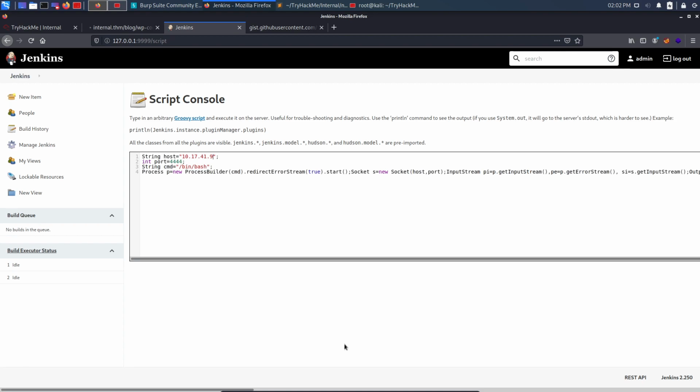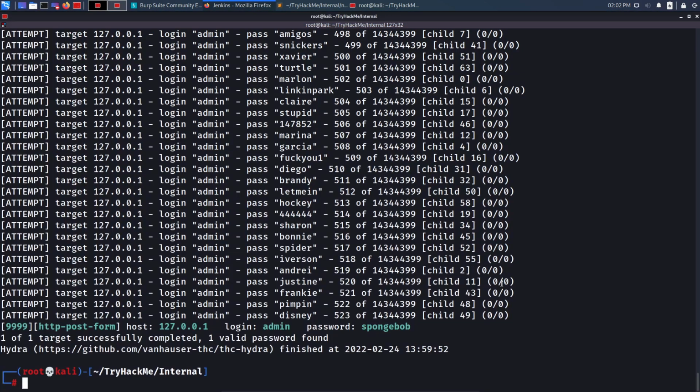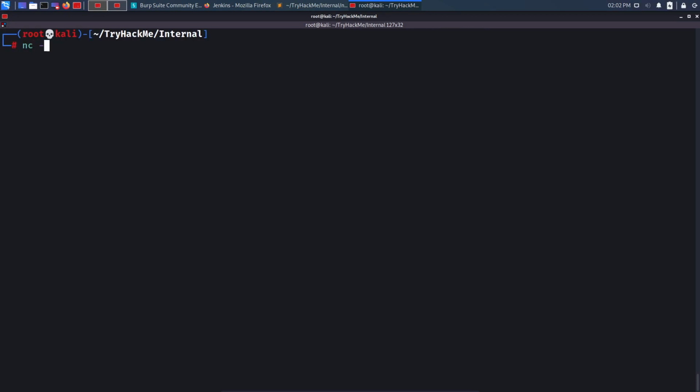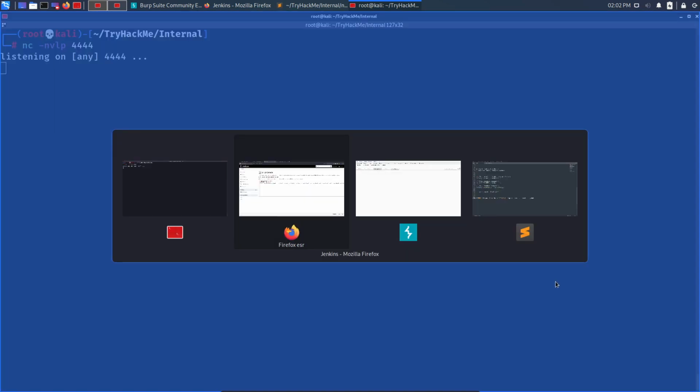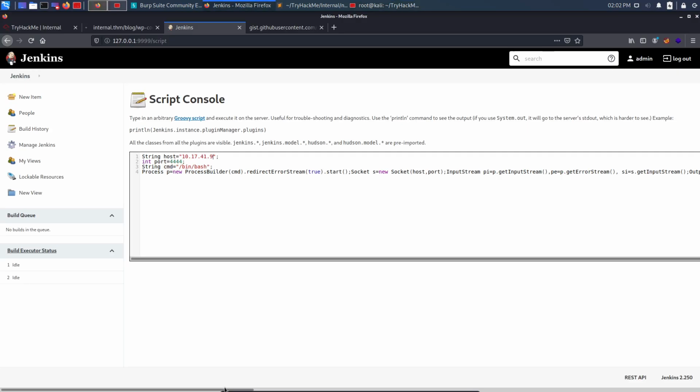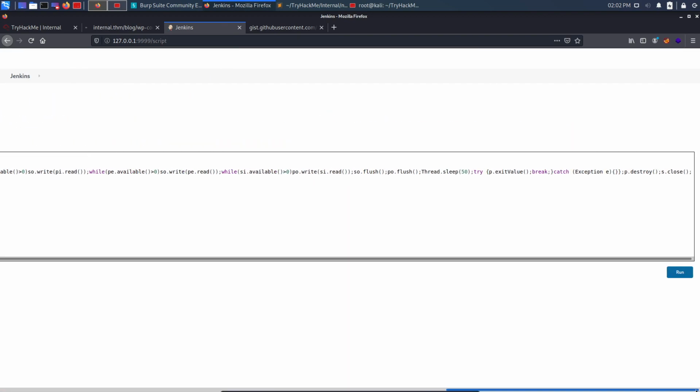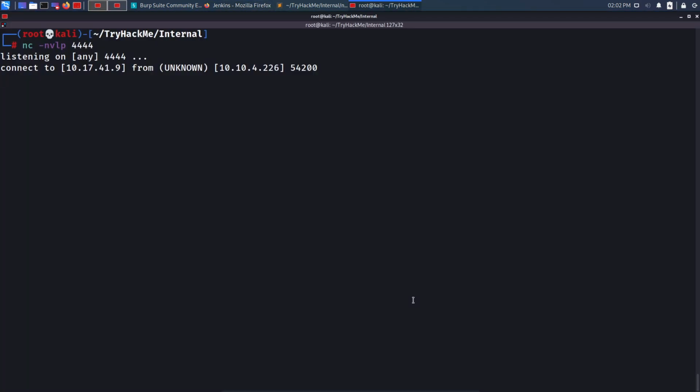So everything looks fine. Before running this one, again I will come to my terminal, clear my screen, and now I will start netcat -nvlp on port 4444, hit enter. Let's come back here. Let's see how to run this one. I think so. Scrolling to the end, yes, there is a run button. Let's click on this one. Let's come back to our terminal, and right away you can see I am having a connection back.